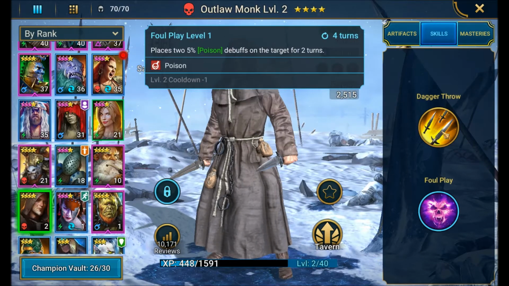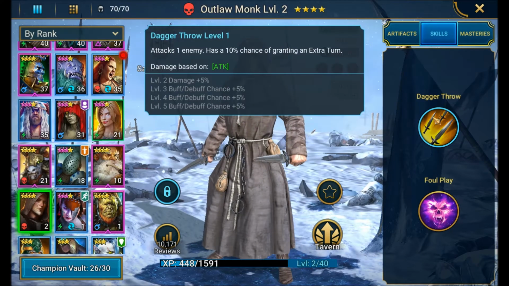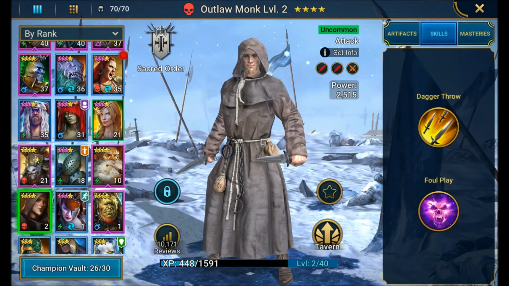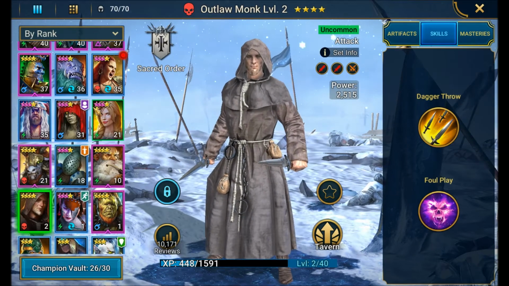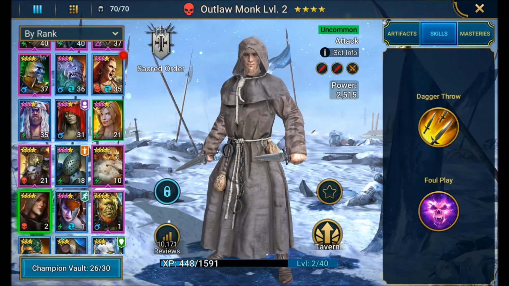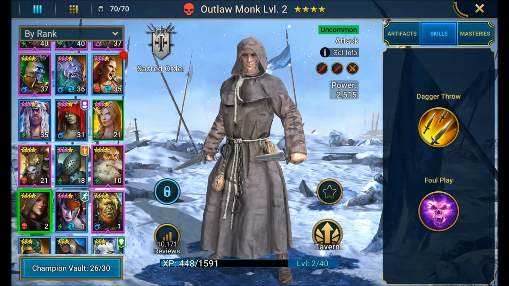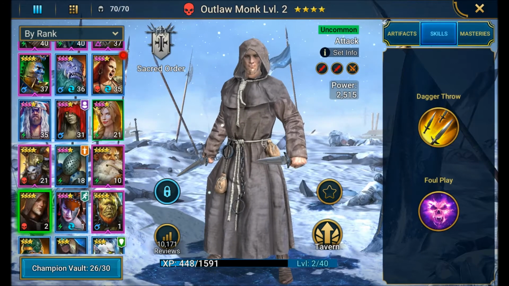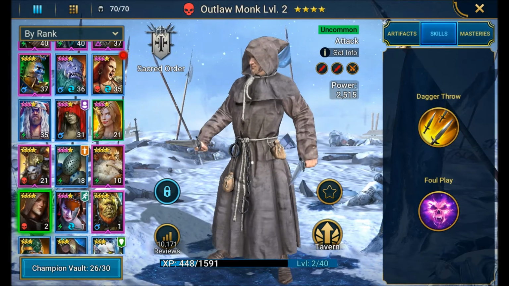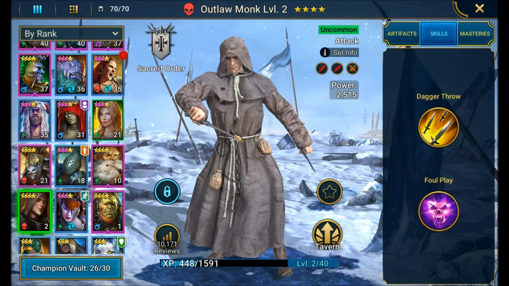This is why he is so good for clan bosses, and he's an uncommon you can get pretty early. There are better ones to get. I will have a video discussing some of the other ones that are better, rares and legendaries and epics.